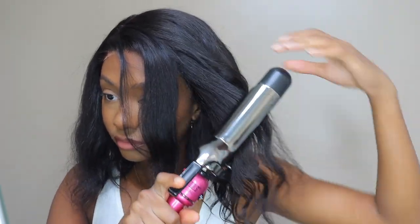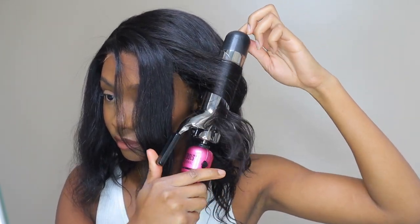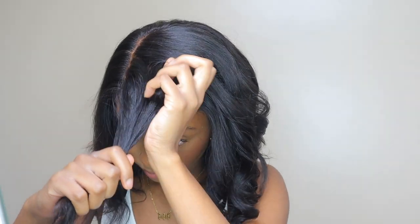It's easy to install, very easy to install. Closures are super duper easy to install. If you just can't get the hang of frontals and you don't want to deal with the maintenance of a frontal, a closure wig is for you. It's human hair also. You can dye it, you can bleach it, you can do whatever you want to the wig. It's human hair, so it will take well to whatever you do.